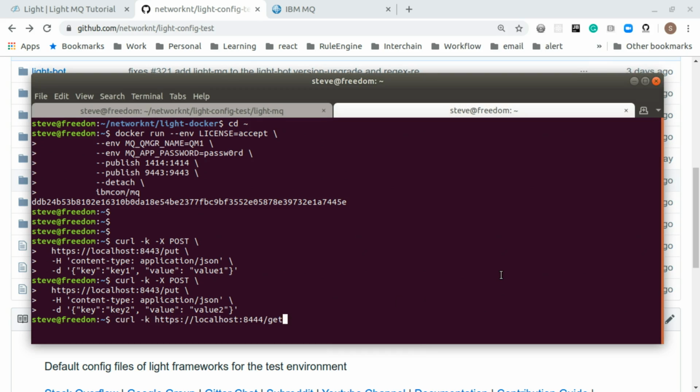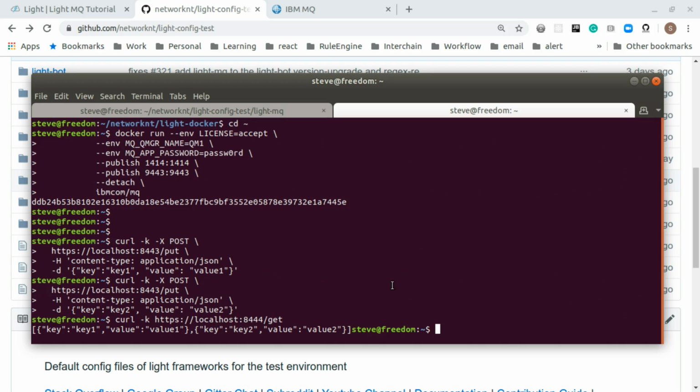So this is a 8444 get, and we can see, okay, here we got two messages. One is key 1. One is key 2. We basically pushed two messages there.